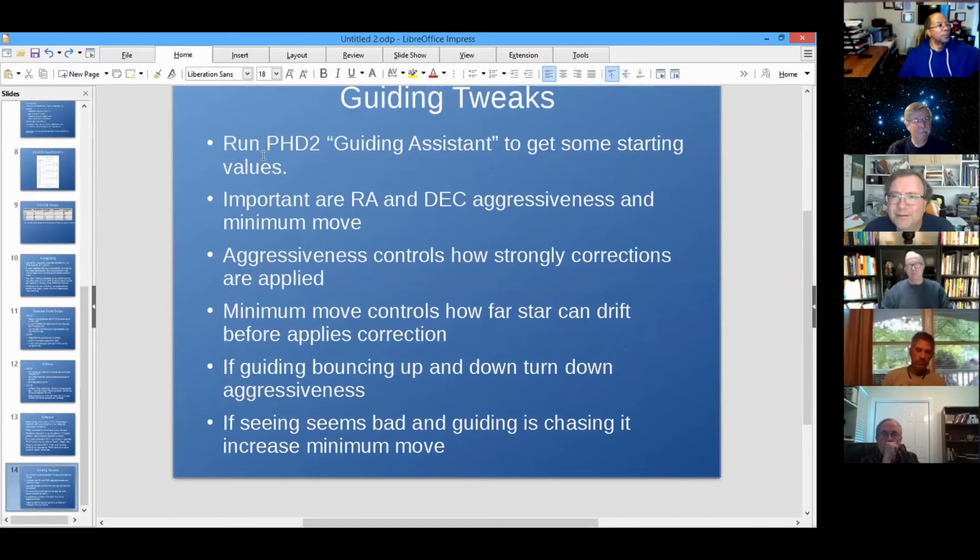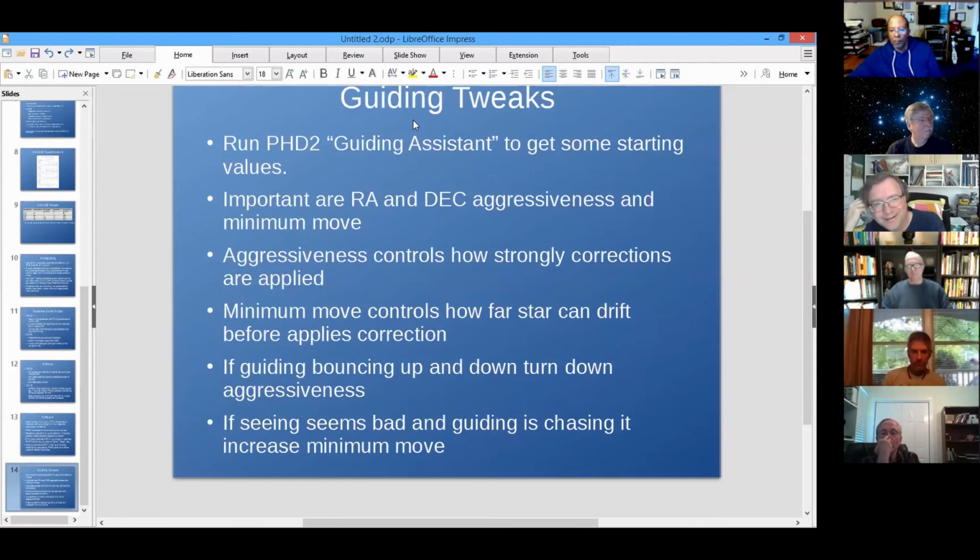The final thing is just tweaking your guiding, because you can usually get through this first step, but then you start guiding and you get these lines that are bouncing up and down, and if you're lucky, they kind of behave. But with a lot of middle tier mounts, you need to learn its personality first. I know Andy got a new EQ6R and we set it up, and well, we just hit go, and I think it's worked perfectly since then. That's probably the first time I've ever seen that.